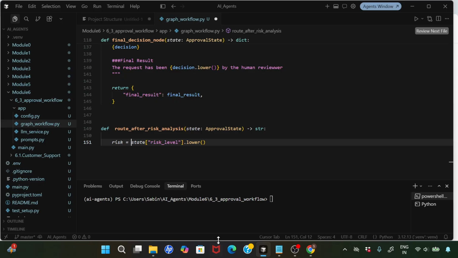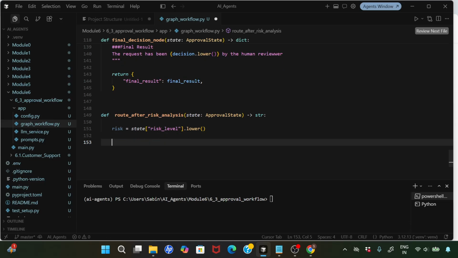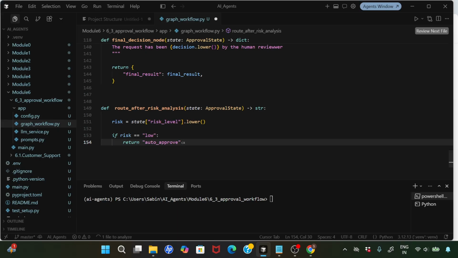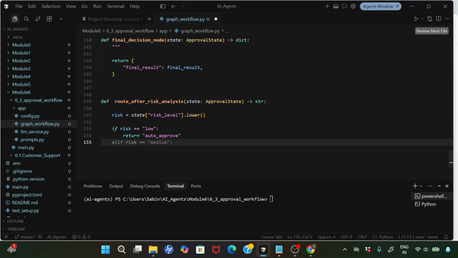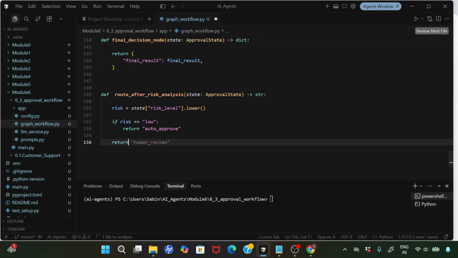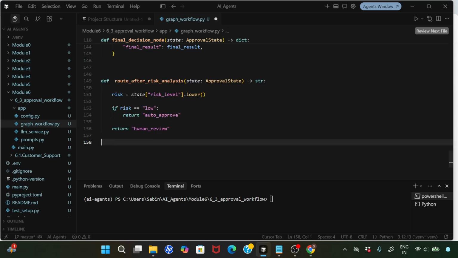So we're grabbing the risk and checking if the risk is low, then auto approve. Otherwise, human review. So, simple node.